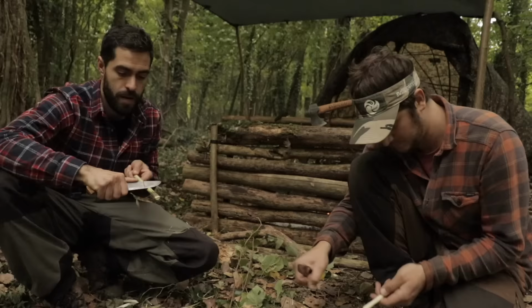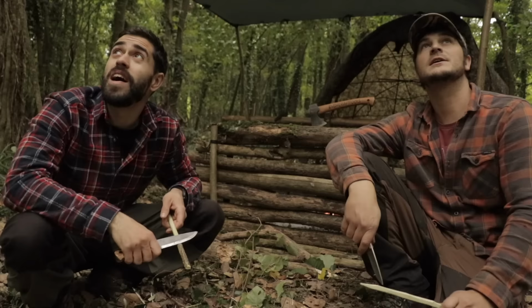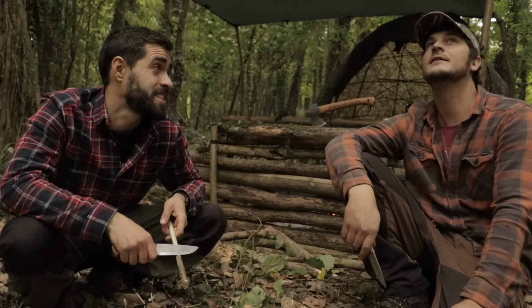Hey up. We're about 2:30, guys. I think we're just beyond 2:30. And it's got really dark all of a sudden. Look at those clouds. Oh, that's some rain clouds coming. The rains are coming. That is definitely some rain clouds. It's a good job we moved that tarp.